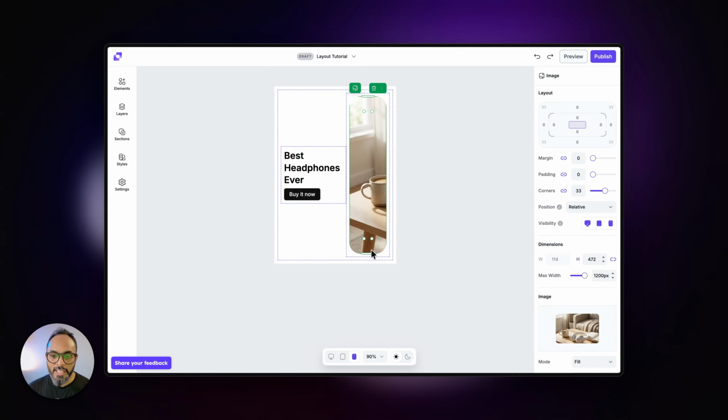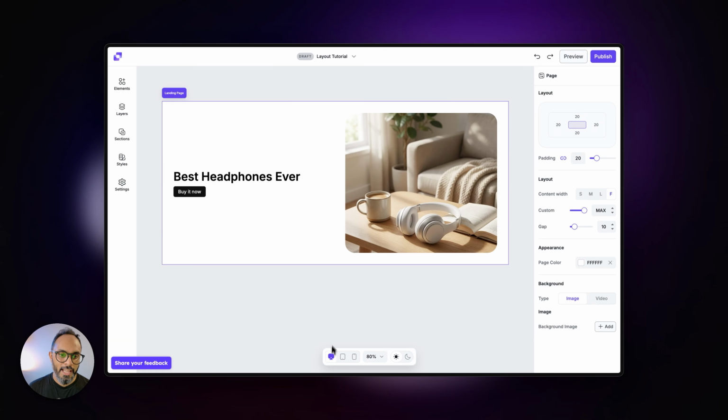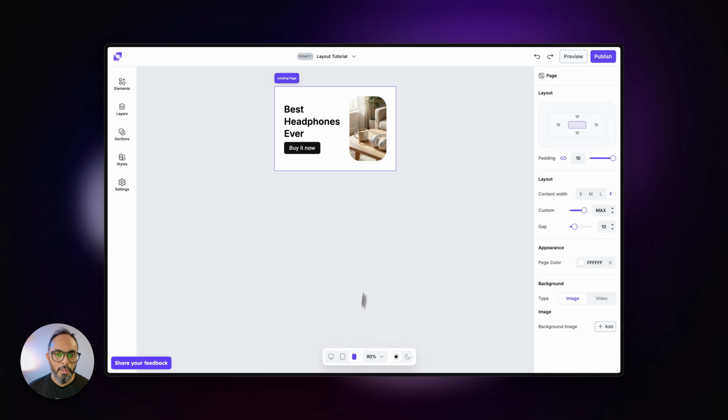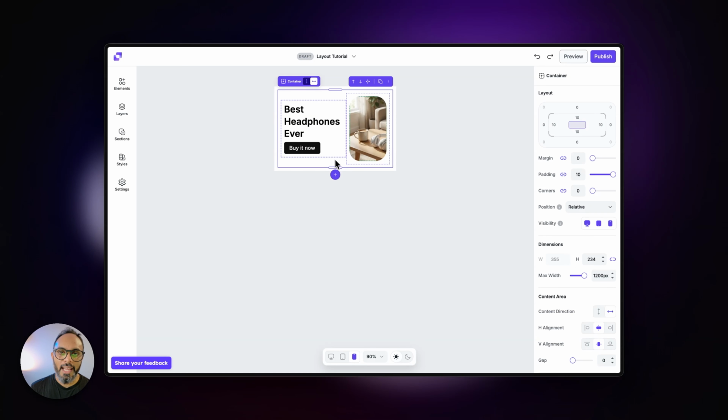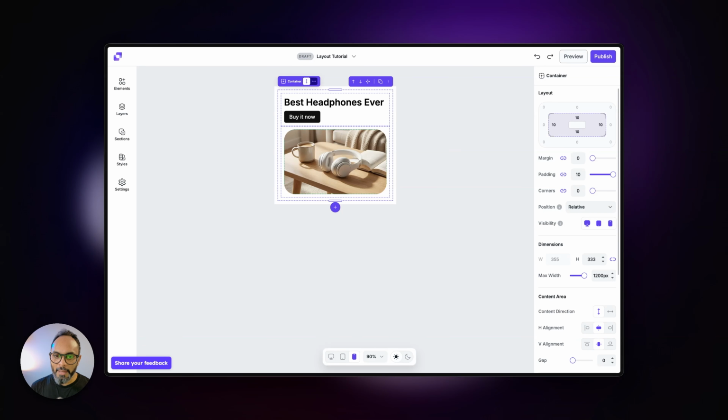Any of these changes that you make on mobile, by the way, won't follow through into the desktop, right? So if I now adjust desktop to be vertical, mobile will remain horizontal. So that gives you that complete flexibility in terms of how you build your layouts. Now, it's also important to note that your mobile breakpoint padding property across any element and container maxes out at 10 pixels. So this gives you a more controlled, responsive layout.